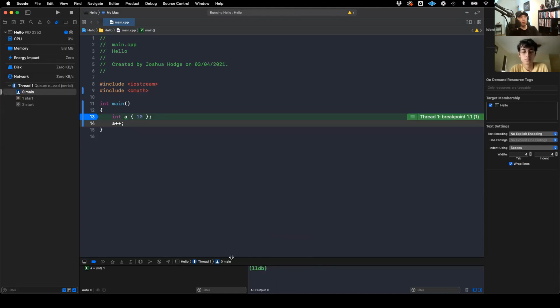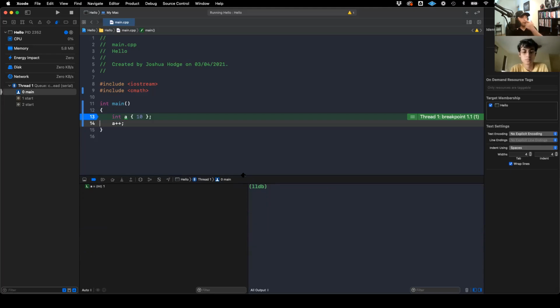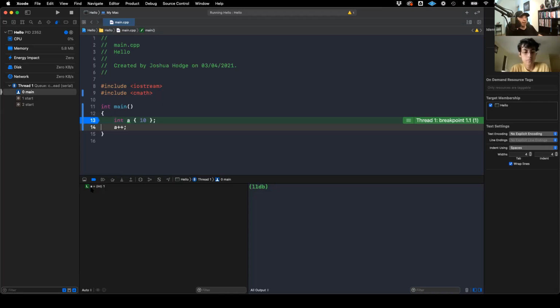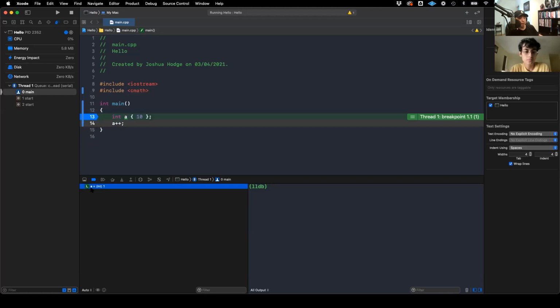Now we have down here on the bottom left this inspector. And the first thing that you'll notice is that if we look here, can I make that bigger? I don't think I can make that bigger, unfortunately. What we see here is that A is not 10, A is 1, which is strange. Do you know why that might be, Alex?